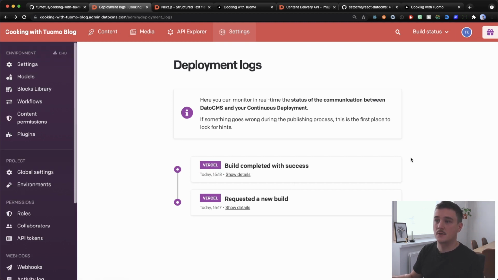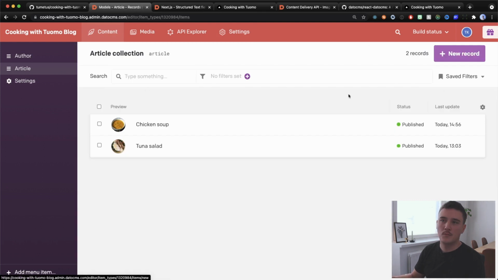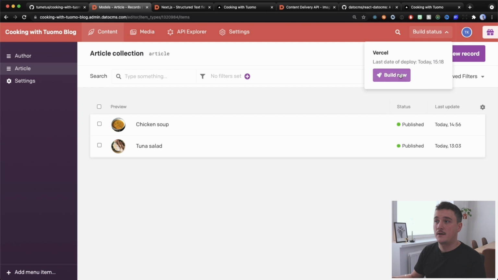Okay, it was successful, so it's working. So now whenever we add new content to the CMS, for example add a new blog post or new article, after publishing it we still need to build the site, and we can do it right up here with build now. And after that it will build the site and it will be available with the new content.